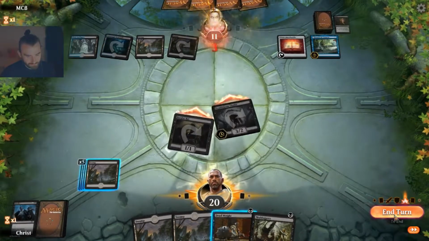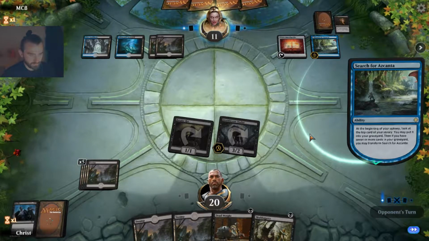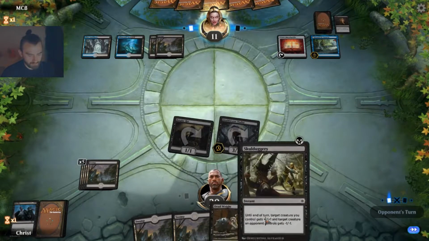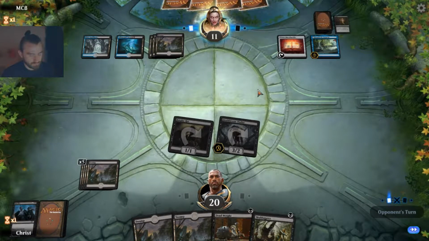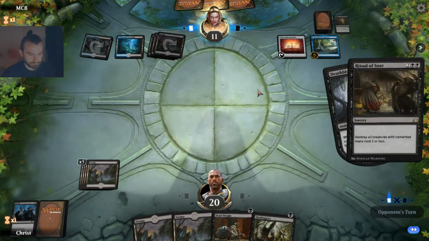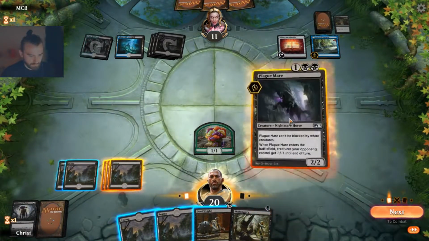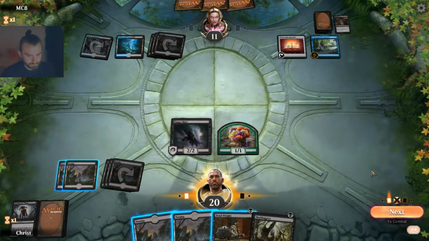A bit flooded here, but we kept a four lander, so guess we're being punished a bit for that. Should maybe have mulliganed. But at the same time, we didn't know what we were up against. If we were up against a creature heavy deck, these two would have already been played out, I think. What does he have? A Witcher looks like. Not the biggest of worries, I think, for me. He doesn't seem to play creatures, so I think we're fine playing this out. Passing the turn.